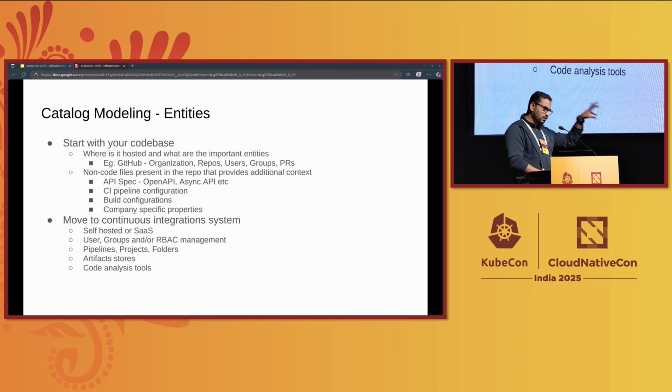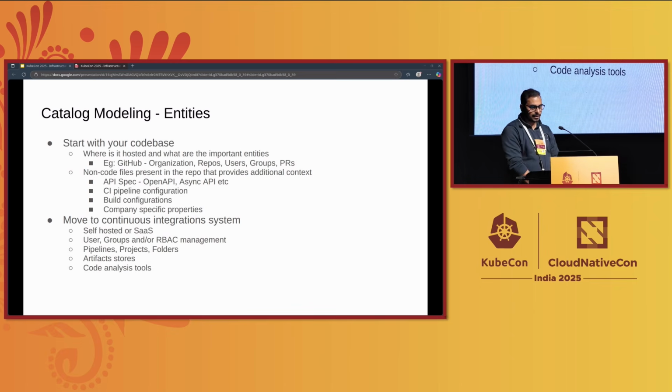Once you have that, you can even look into the repo. Let's say you have a REST API. You might have added an OpenAPI spec into that repo. Now if you can grab that spec and create an entity type called API spec, you could actually build an API catalog or an API registry that you would use using Swagger systems or something like that. So you can build that as well. So look at it from that perspective. Now once you are done with the code, move on to your next system, which is your CI.